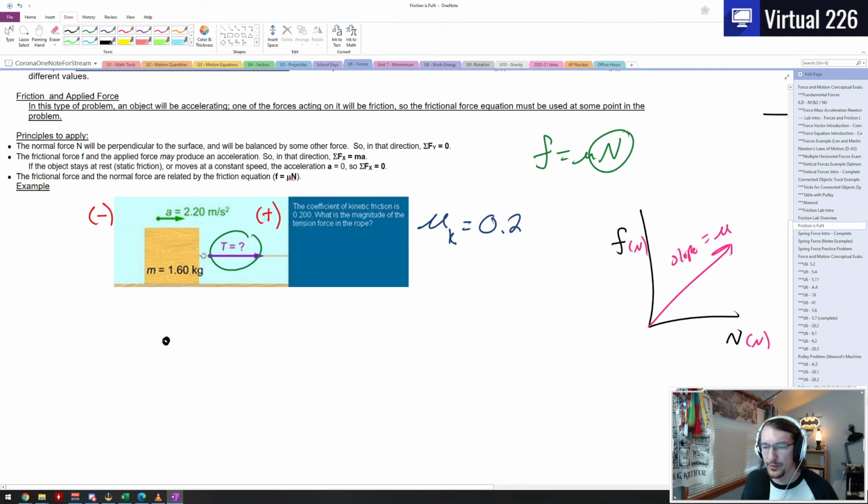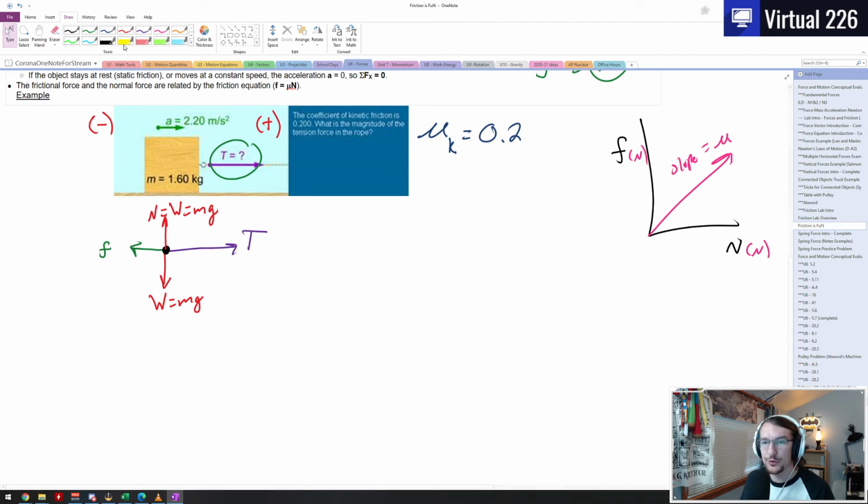If we draw our free body diagram, always the most important thing to do, there's our block. It has a tension acting on it. There is a friction acting the other way. And this block has a weight acting down equal to mg. To counter that weight, it has a normal force acting up, which on this flat surface equals the weight, which equals mg.